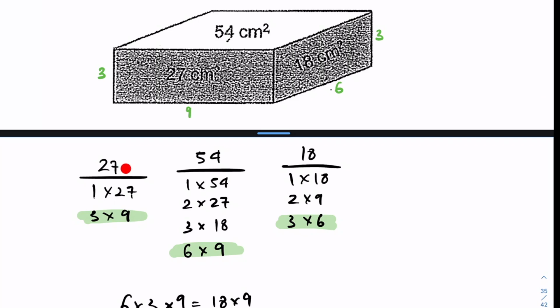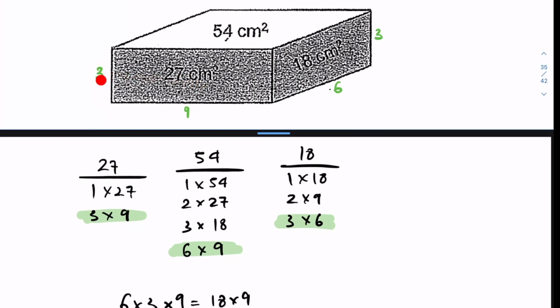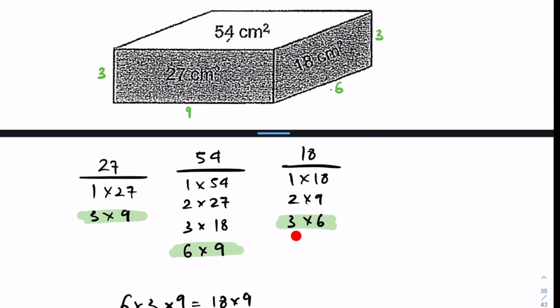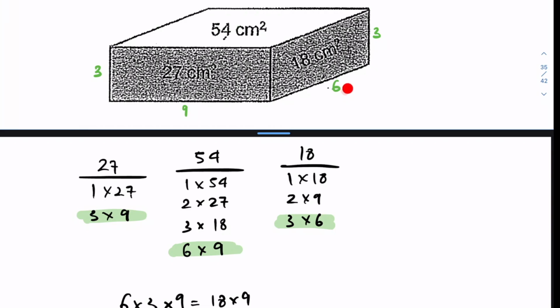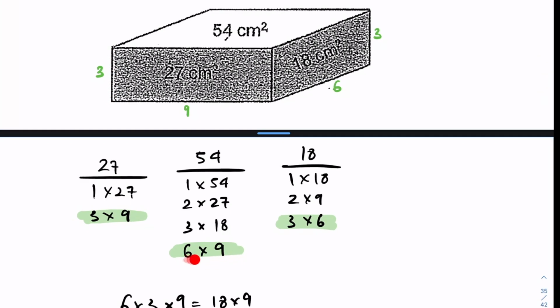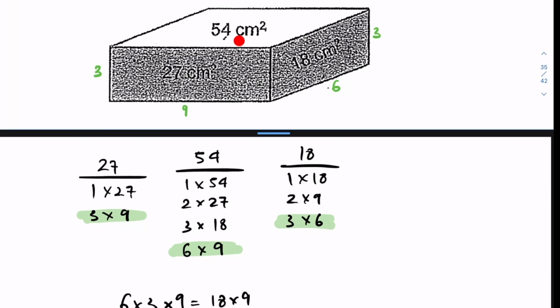So with 27, we've got factors 1 and 27, 3 and 9. Now, 3 and 9 are useful because I can say, all right, let the height be 3 and the length be 9 here. What's cool about 18 is that it also has factors 3 and 6, which means the length could be 6 and the breadth could be 3. And this is important because the height has to be the same number, in this case 3. This works because 9 times 6 does give us an area of 54 up here. See, length 9 times breadth 6 gives us the top area 54. Alright, so this combination is what works.